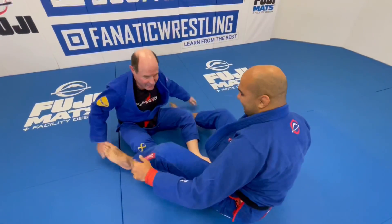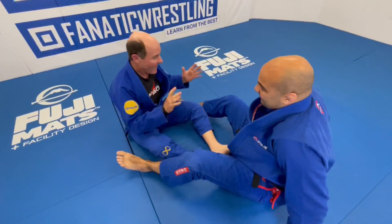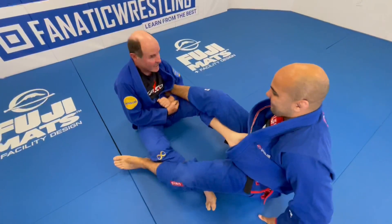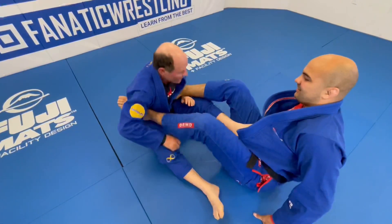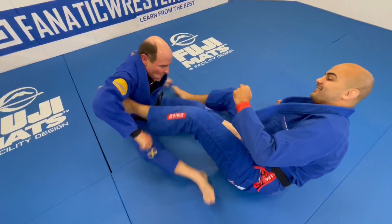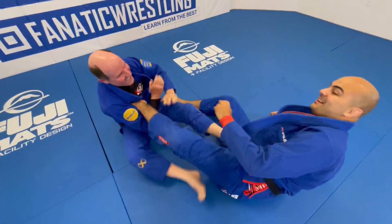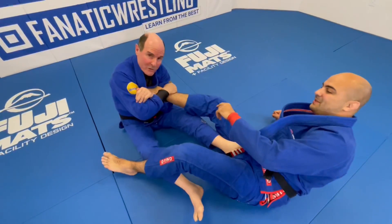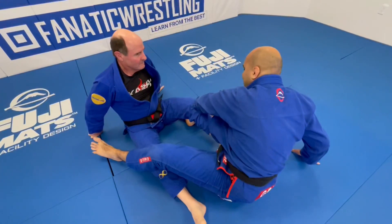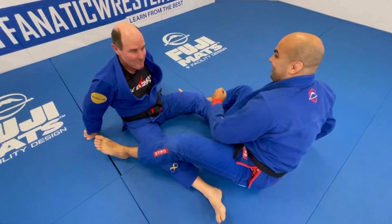So here's the drill. I think maybe this is the one thing I came up with on my own. Here's an Aoki lock — Bernardo gives me a little weight there, and I come here. Then he comes here, and I come here. And you can fall to the side depending on how strong your opponent's ankles are. I'm just trying to find the angle — this leg comes up and I find it there. I have great resistance to the regular straight foot lock and the toehold, but this one comes on much too quickly.